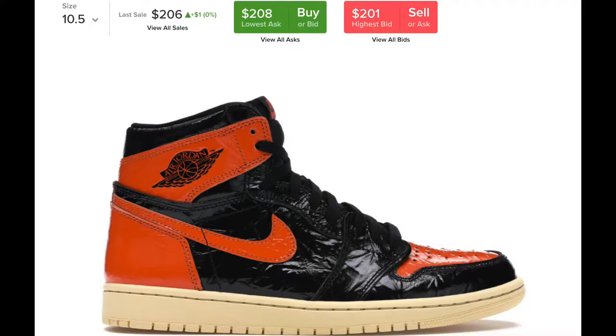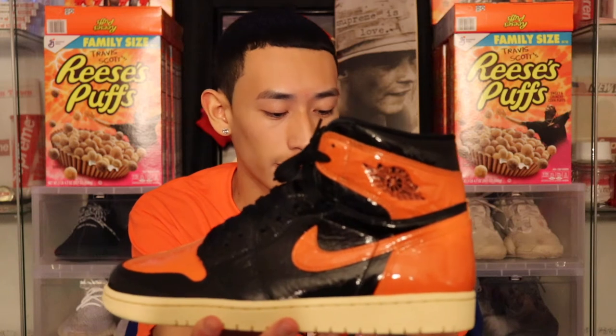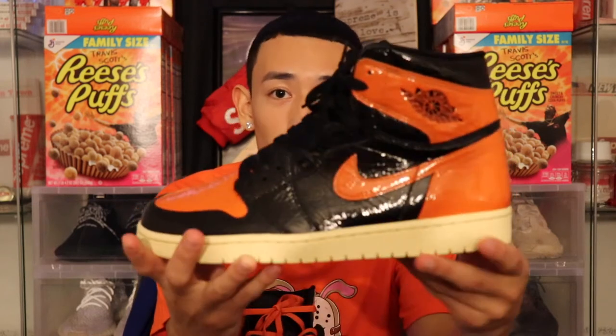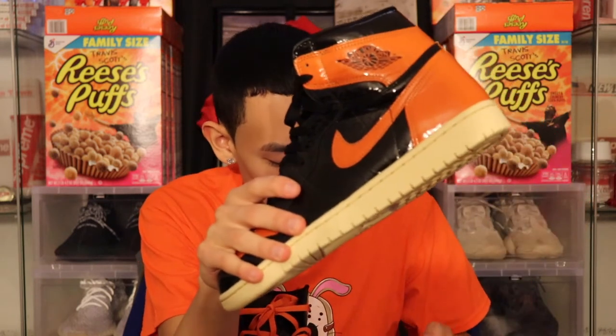And yeah, resale wise, these shoes are pretty much up there now. They're around the 200 range, if I'm not mistaken. Let me check real quick. So my size 10.5 goes for 207, roughly, yeah, the 200 range. Now I know the UNC Chicago's in my size are a little bit lower, $190, $10 off. So I feel like resale wise these are doing better, but that doesn't determine that these shoes are better. UNC Chicago's are doing more sales, I believe, and these are just better for resale purposes.